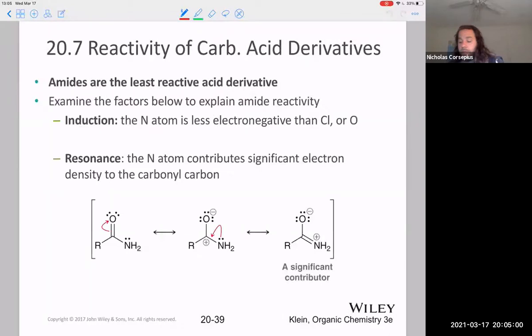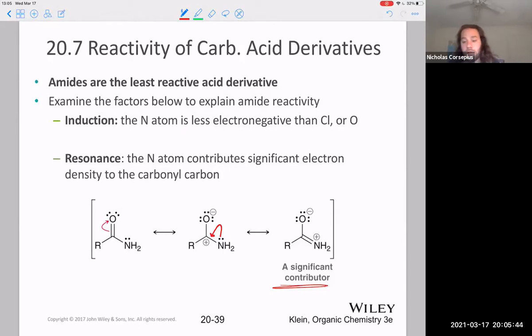And this is in contrast to what is the least reactive group, and that is the nitrogen heteroatom on our carbonyl carbon. First of all, it's less electronegative than chlorine and oxygen, so it doesn't have that same ability to pull electron density onto itself through electronegativity. The other thing is that this does have this major resonance contributor, right, where that pair of electrons on that nitrogen can be donated to that carbonyl carbon, decreasing its electrophilicity, increasing the amount of electron density on there. In the case of nitrogen or an amide, this is a fairly significant resonance contributor. So that helps explain why you have the decreased reactivity of an amide relative to an acyl chloride.